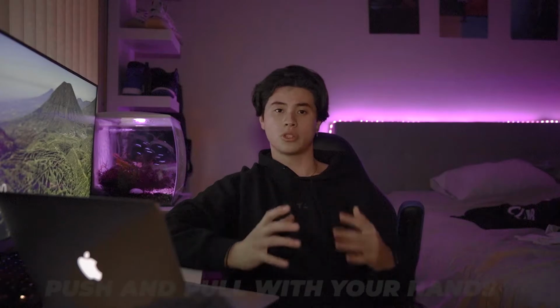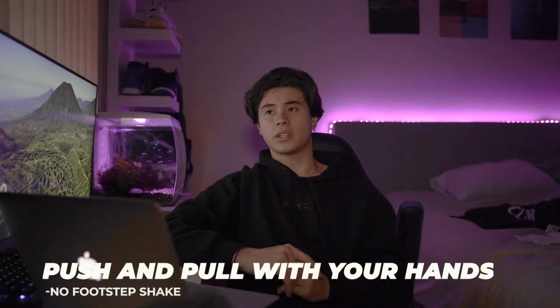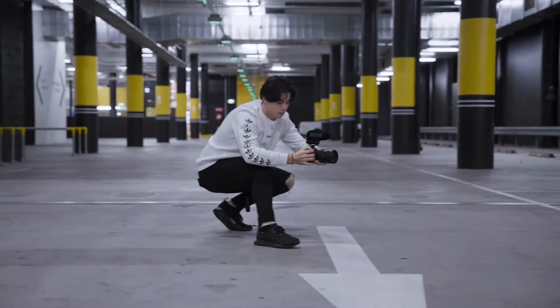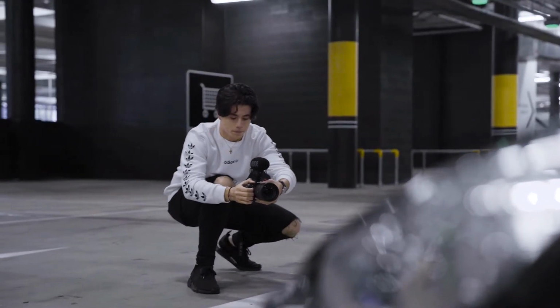Okay, so my first tip is to be using your hands and not your legs. So what I mean by this is create motion with your hands. So push your hands forward, pull your hands back to give movement to the footage. This really helps eliminate the shakiness in your footage because you're not taking those steps.